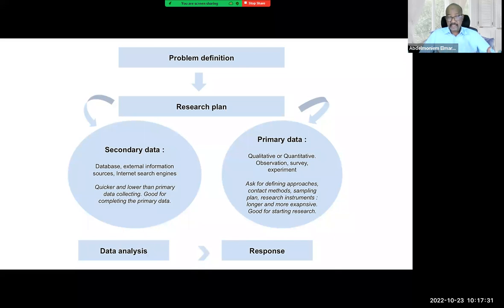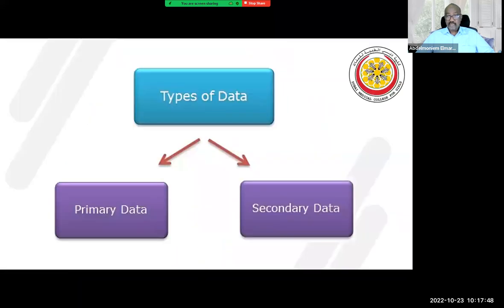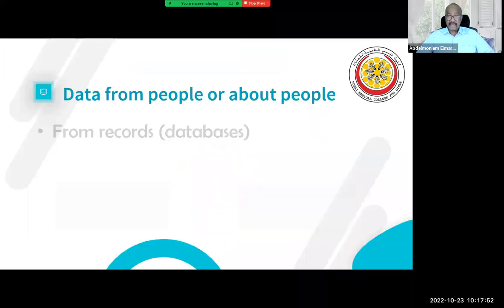You might need secondary data to complement primary data. So we have 2 types of data to be collected: either primary data you collected directly, or secondary data from databases, external information, the internet, and so forth. So 2 types of data: primary and secondary data.